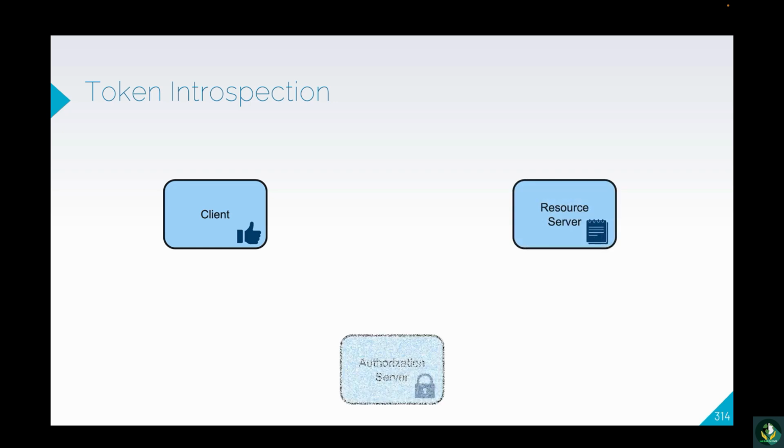In this scenario, we have the OAuth 2 client, the resource server, and the authorization server. The client uses an OAuth 2 access token to authorize itself on the resource server to access resources or perform specific actions. The token used here can be either an opaque token or a JWT token. When the resource server receives the token, it sends a validation request with the token to the OAuth 2 introspect endpoint on the authorization server to determine whether the token is valid. The authorization server then validates the token and sends back a response indicating whether it is valid or not.